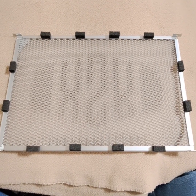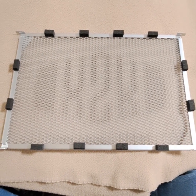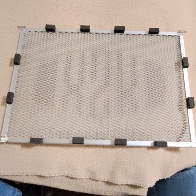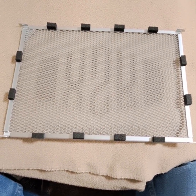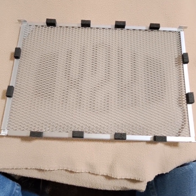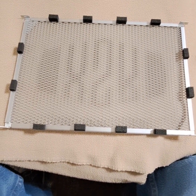All right, the foam placement is done on the back side of that radiator guard. It's not critical either. Just kind of space them out like that. It's not really critical on the measurement. Just get them close, just like that, and it'll work just fine. Now we need to place it on the bike and zip tie it onto the radiator.